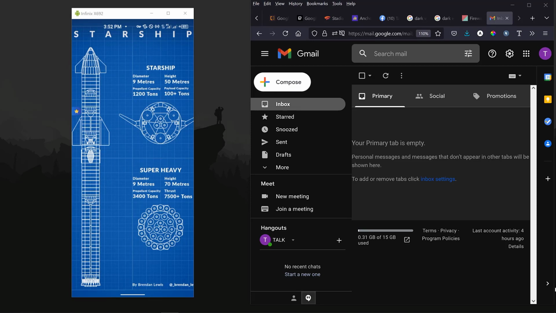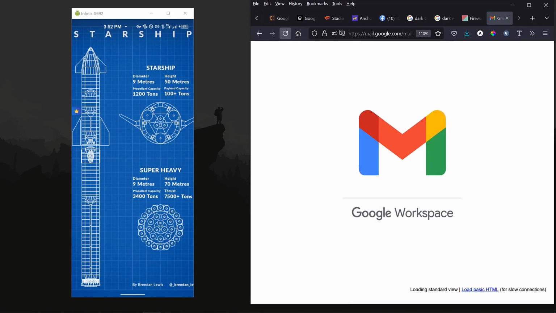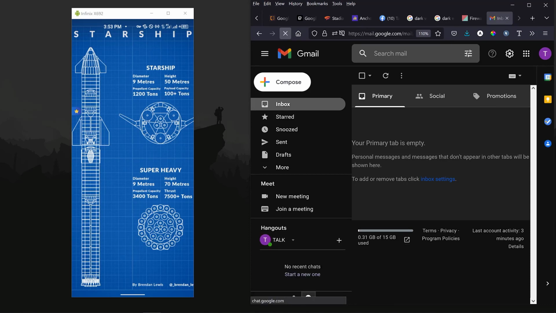Now today we are testing the new feature from Google, or the new interface, or the new rebranding of Gmail or G Suite from Google. Now if you log on to your Gmail on your browser on your computer, you are going to be greeted with this screen where it shows you Google Workspace and this preloader before it opens your email. So if you see that interface, do not be alarmed.